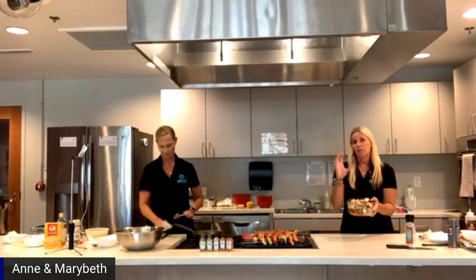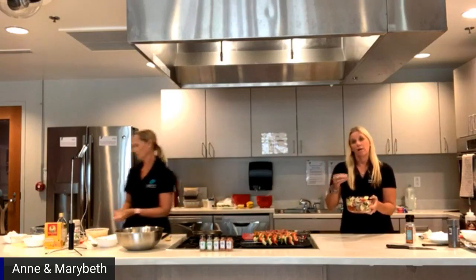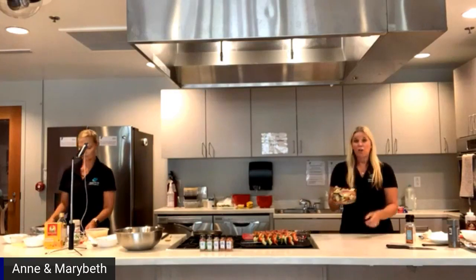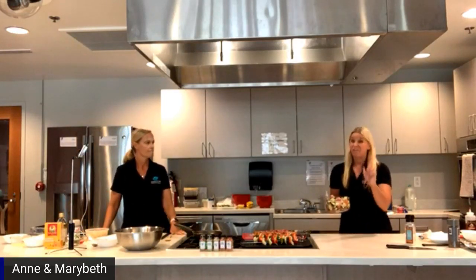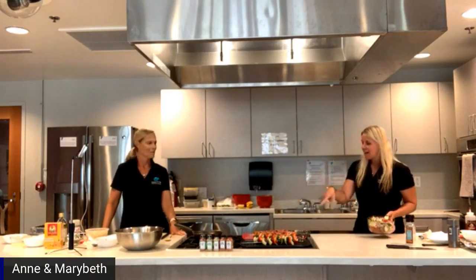I actually chopped the cucumbers up in fours. So I cut it in half, I leave the skin on, then I cut it again, and then I chop them up. But this will stay in the refrigerator for at least 4 or 5 days if it lasts that long. So anyways, all right.